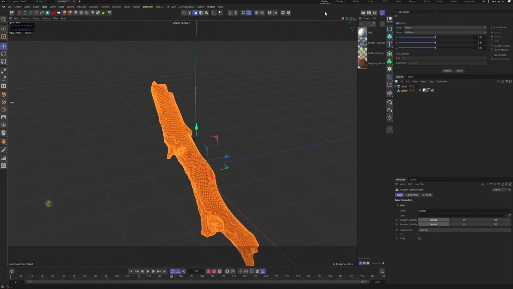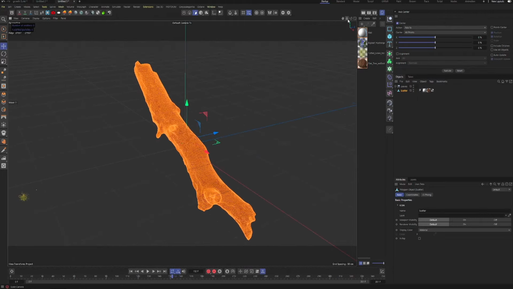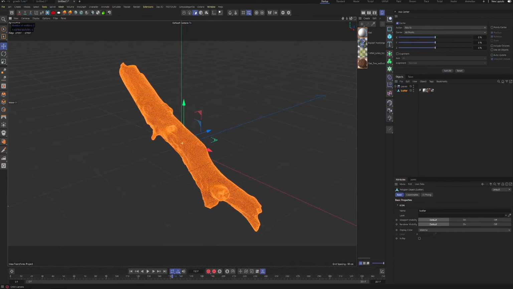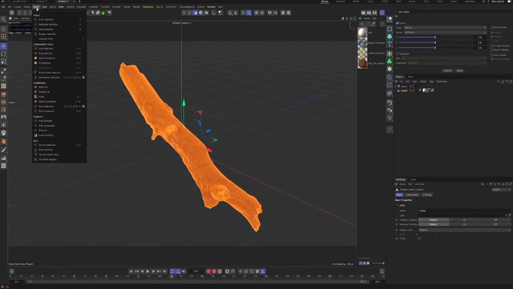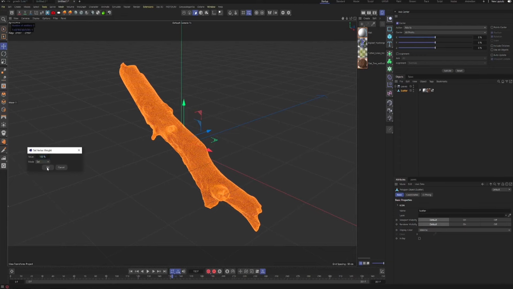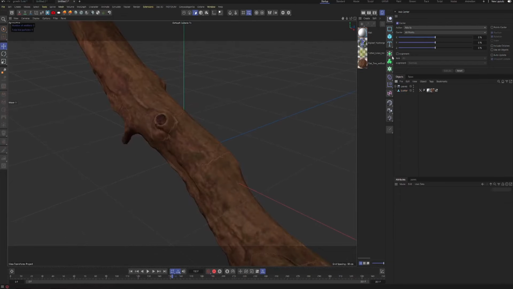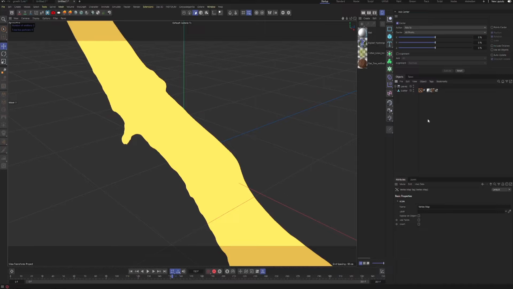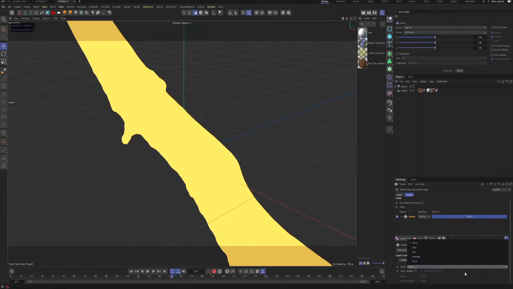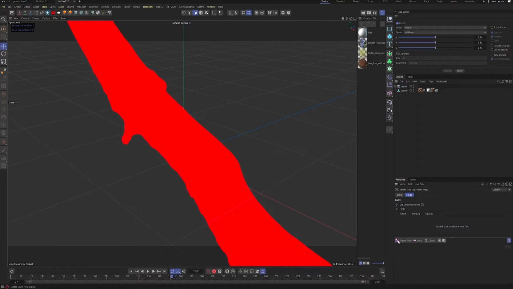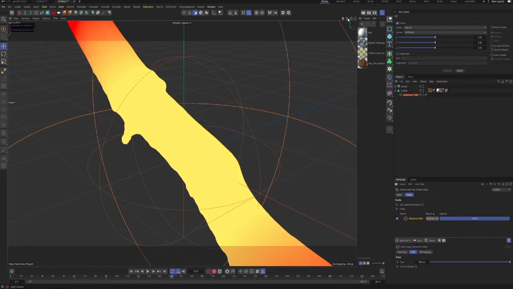So let's go ahead and make this vertex map animation. Now there's multiple ways you can go about this. You can use different grow parameters, but I had a few issues with that, and I honestly got lazy and couldn't be bothered, so I just ended up animating a spherical field. So let's go to select, set vertex weight and just put it on 100, so the whole thing is white. Now we want to go to the vertex map tag, go to use fields, delete this freeze. However, you can play with this mode here, grow, in the freeze effector, but I'm actually just going to get a spherical field.